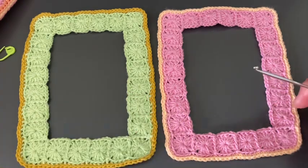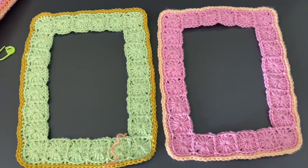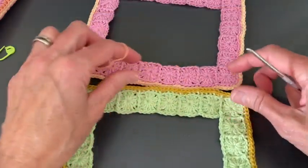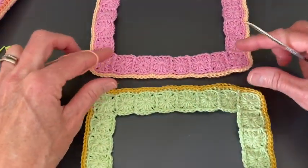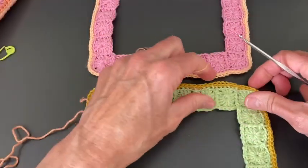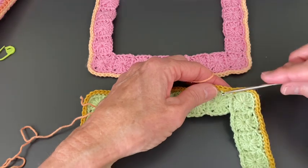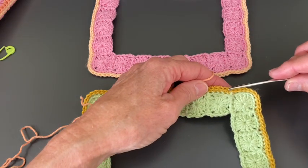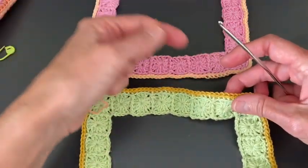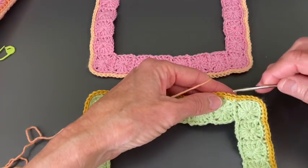I am going to connect these two parts with the zipper stitch, and then we are going to do a fitting and see how that all fits. The zipper stitch is just a way to connect two parts together, and I'm quite in love with this method. You work in the back loops only, and you keep your working yarn at the back of your work. That's what you need to know about the stitch.